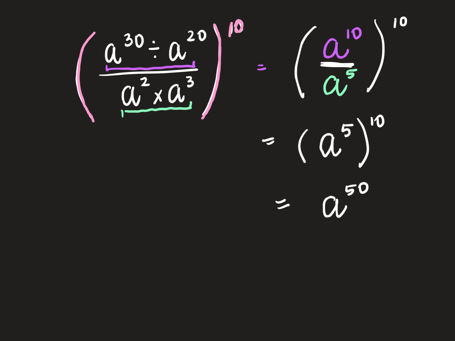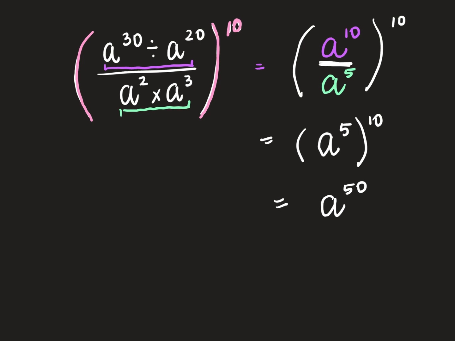Okay, that's all of the index law work that you need to be able to do, but we need to do some other things involving algebraic terms. Have a look at this. If I've got 3a plus 2a, how many a's do I have? Well, I've got 3a here, I've got 2a here. 3 dogs plus 2 dogs equals 5 dogs. 3a plus 2a is equal to 5a.